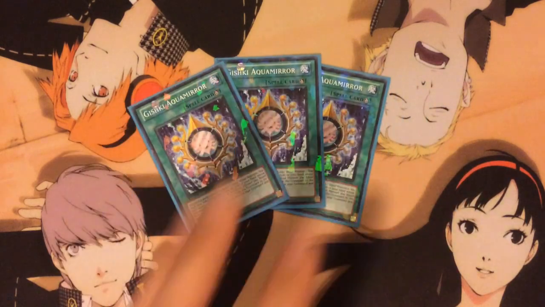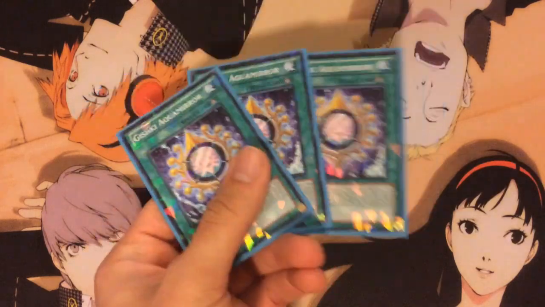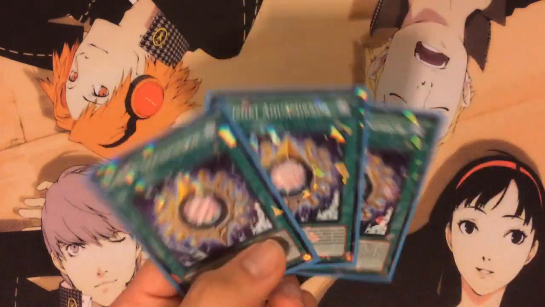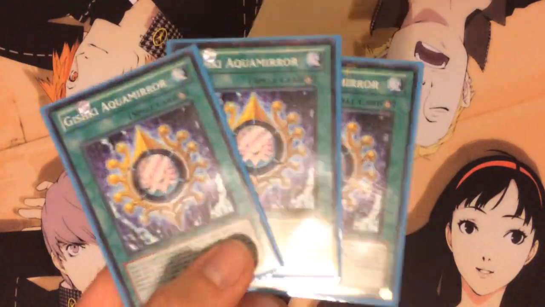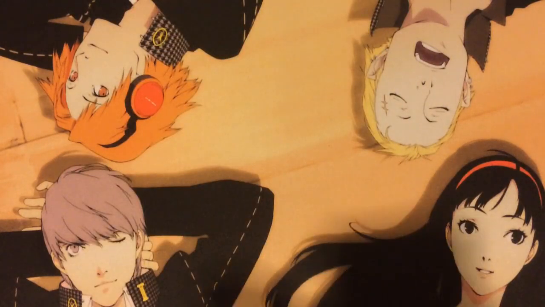For spells, I use 3 Gishki Aquamir, pretty much just the ritual card of the deck. The ritual summon has to have exact numbers, but like I said earlier, I pretty much use Shadow or Vision for the tributes, so it pretty much doesn't matter. And I can use the effect to shuffle this card back into my deck to add a ritual monster from my graveyard to my hand. So even after my ritual monster is destroyed, it's not like I'm limited in how many ritual summons I can do. It's pretty much endless as long as I have this and the ritual monster in the graveyard.